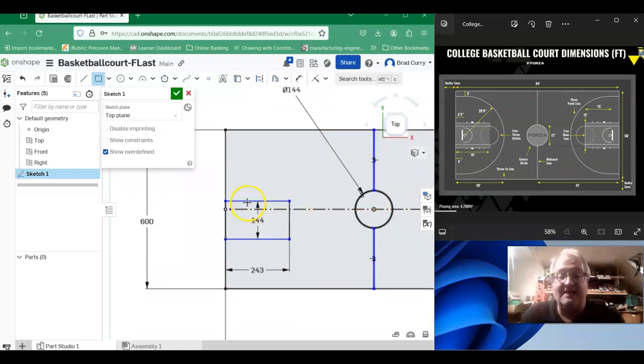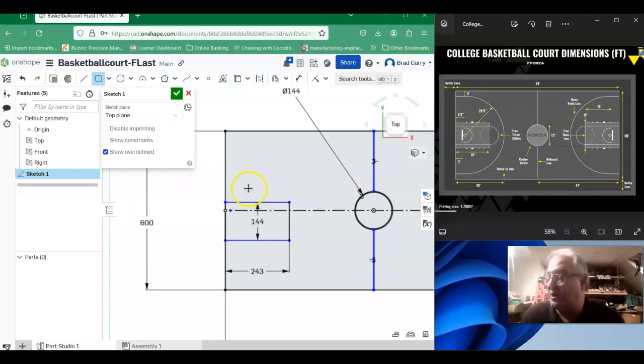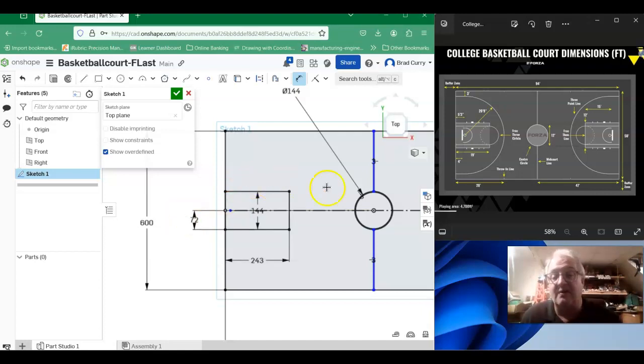So I need to add a dimensional constraint. And as we look at this, we know that it's in the center. So since I have that center line, I can come up here and position a dimensional constraint from here to there. And that's going to be 6 feet. So 6 times 12 is 72. I can do that math. So there we go. So I've got that in place.